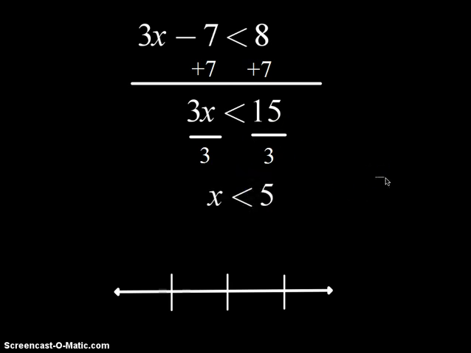And that's the solution to my inequality. For all values that are less than 5, if I plug them in here, it will make this entire statement true. Now I'm going to go ahead and plug in my numbers down here. I've got 5, put it right in the middle, one lower than it, one above it. And because it's less than, we'll have an open circle, and it's going to shade in to the left.